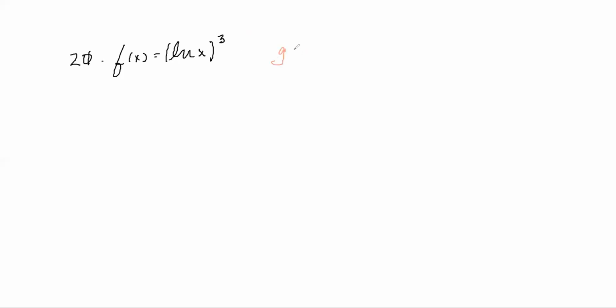All right, so what is g? Exactly, stuff in the parentheses. So g prime is going to be equal to 1 over x. I don't know why I put that in parentheses, but I guess it's not wrong. Okay, so that would make h equal to g cubed and h prime equal to 3g squared.